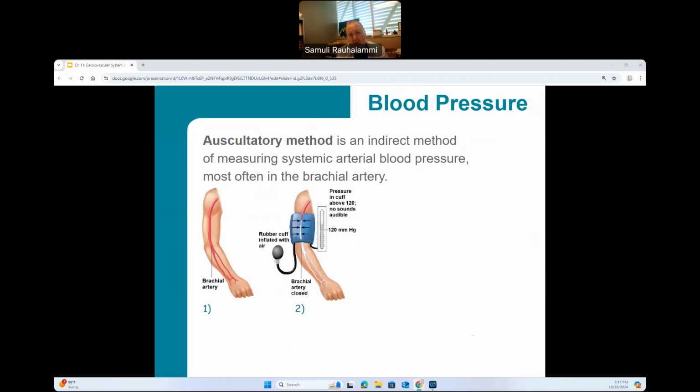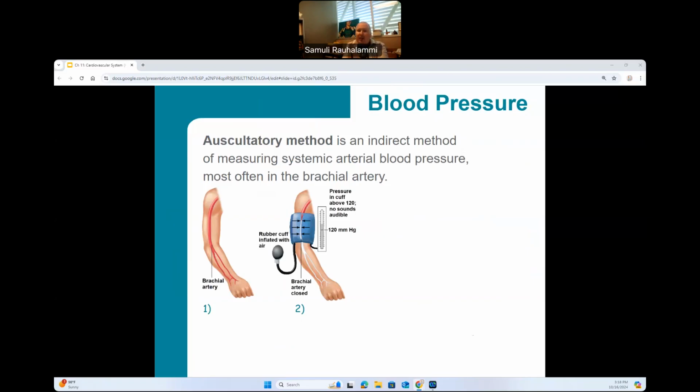The second step of this process is really to put the blood pressure cuff on. So we wrap the blood pressure cuff snugly around the arm, just above the elbow, and we inflate it until the cuff pressure exceeds that of the systolic pressure. At this point, the blood flow to the arm is stopped as the pressure cuff is now constricting that brachial artery so tightly that it's completely closed, no blood is getting through.